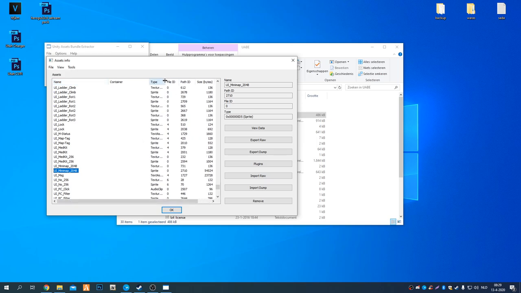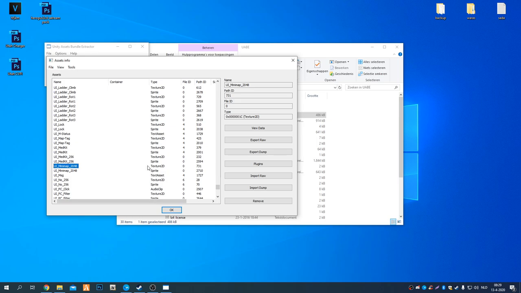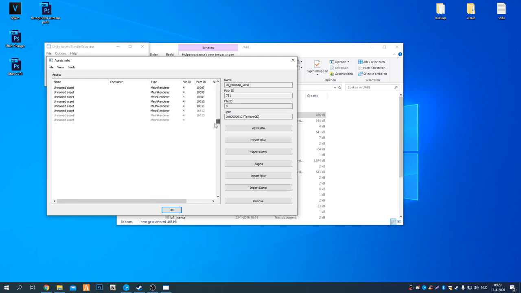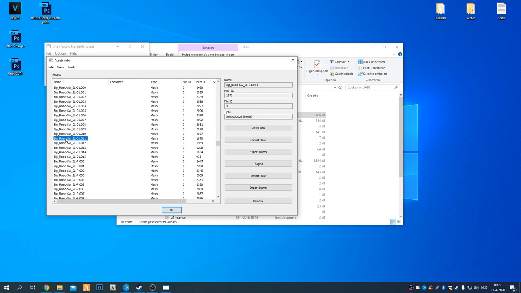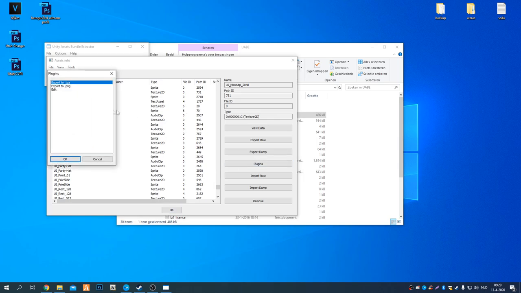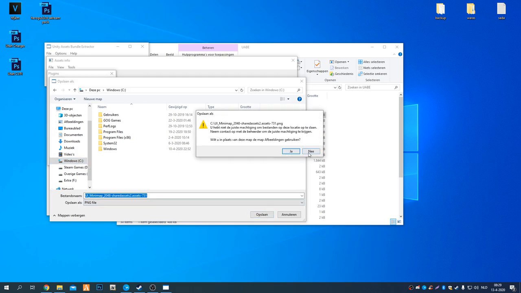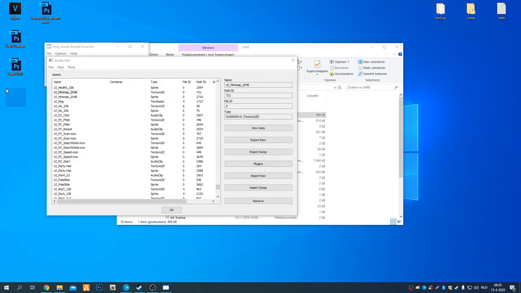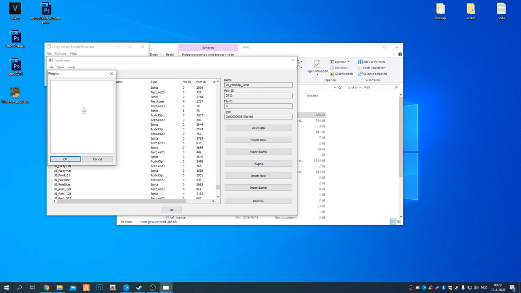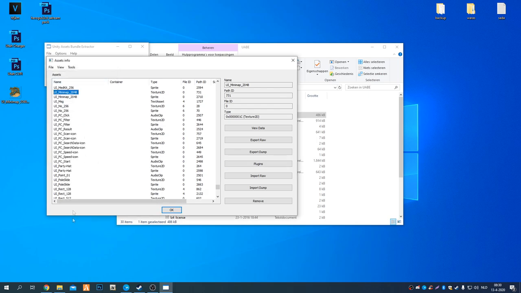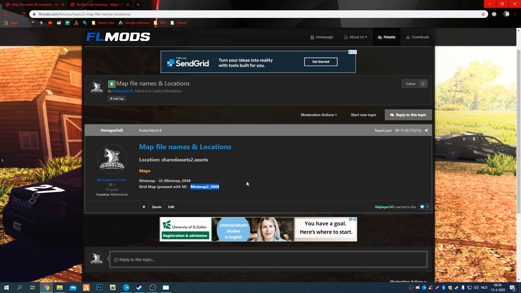You need to watch out, okay? What you want is this texture file, and I believe this is not the one. UI minimap. I'm actually confused by this. Let me just export this real quick. If you're not sure which one it is, I just want to go on desktop. Okay, so that's the one. This is the sprite, which I personally don't understand. It should be UI minimap 2. Minimap 2, there you go.